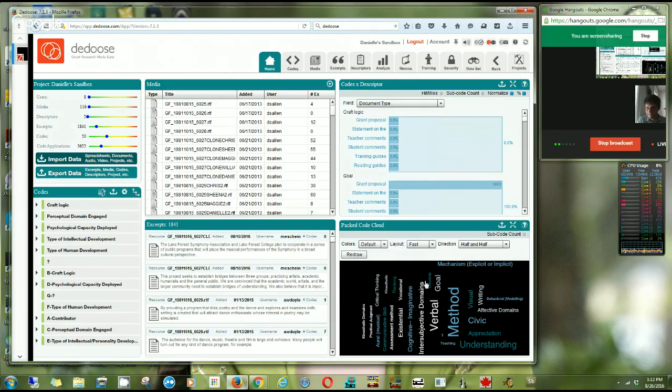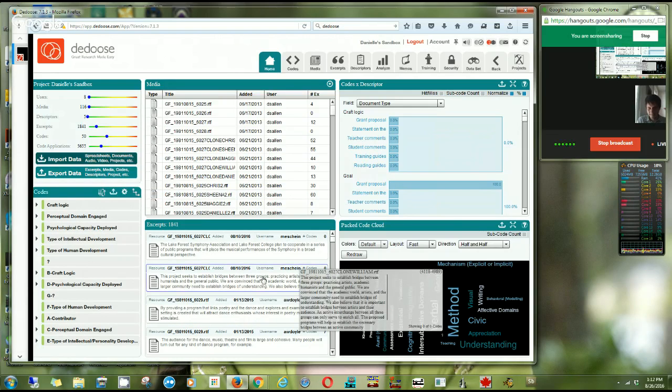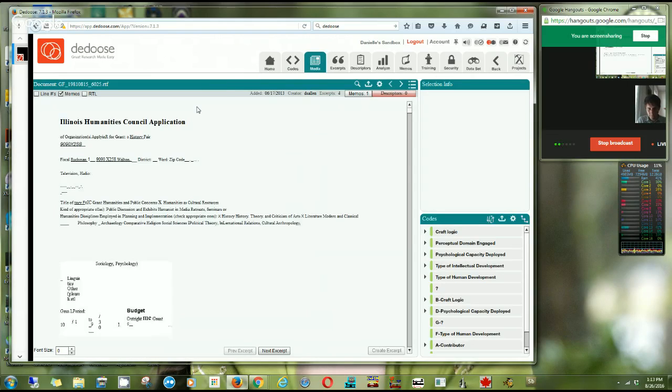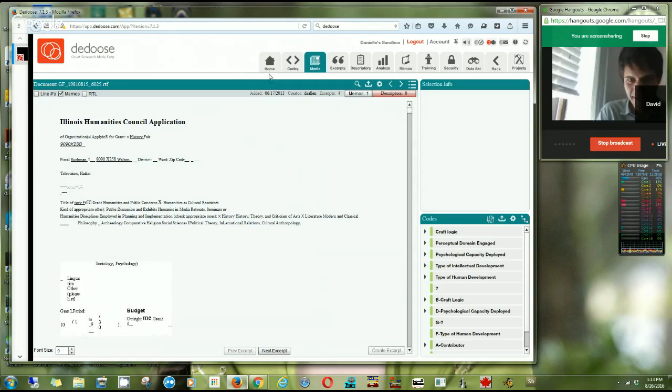Okay, so you have these 6 major boxes that are always going to be on this home page. One of the most important ones is this media box. That's where all of your artifacts are housed. They will have much better identification than the ones here do in the real thing. So just to look at any of your artifacts, you just click on it. It will open a new screen, and this is where you will be doing your actual work. So this is your artifact that you will be applying codes to and descriptors to, which we're not going to do right this second. So let's go back home.